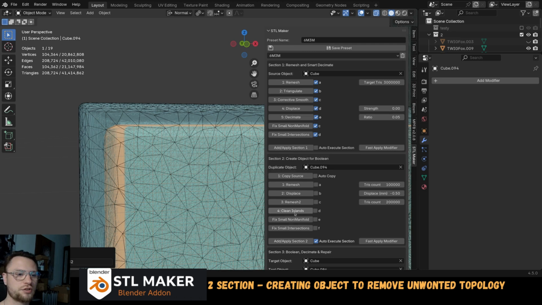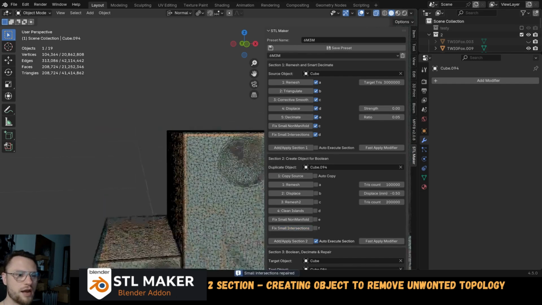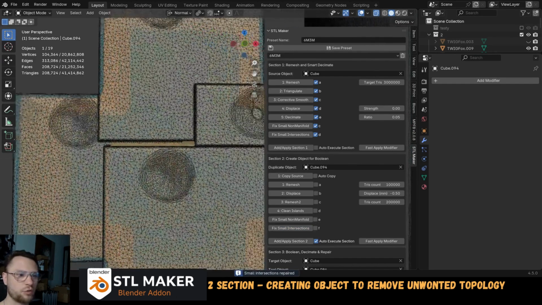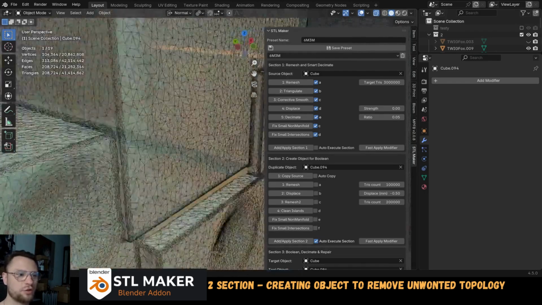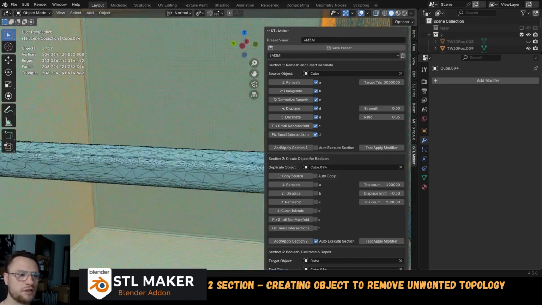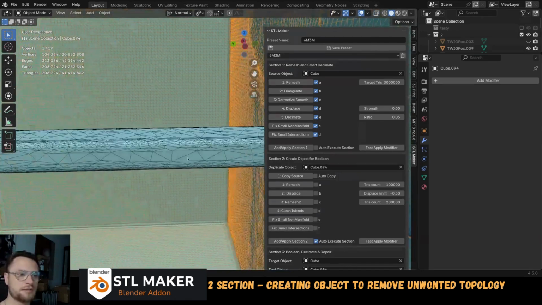We don't want that, so click clean islands, click fix small non-manifold and small intersection also, and this object will be ready to cut this part inside.